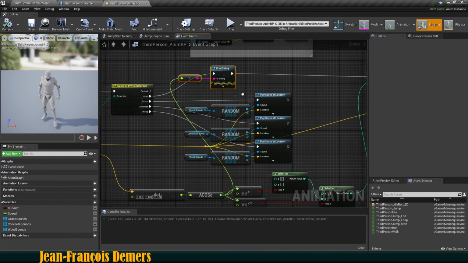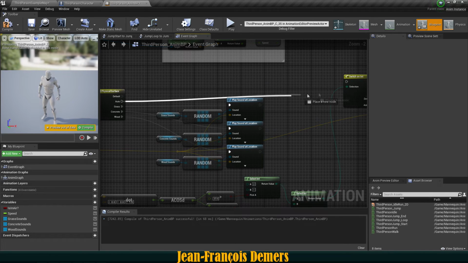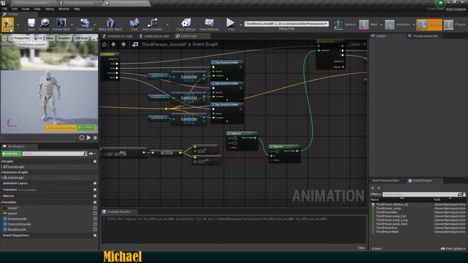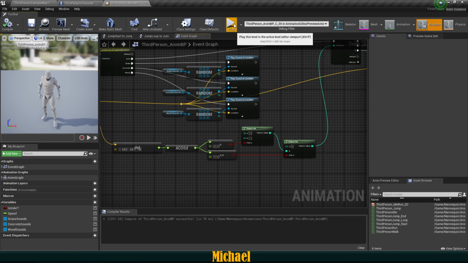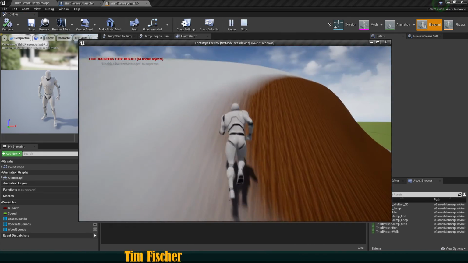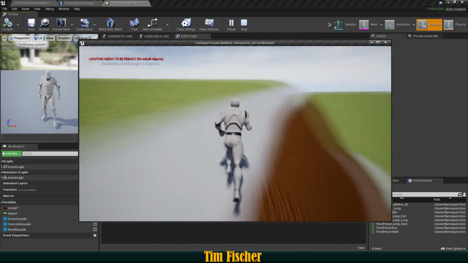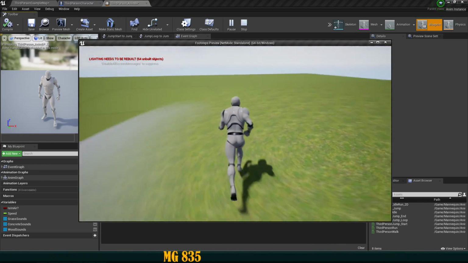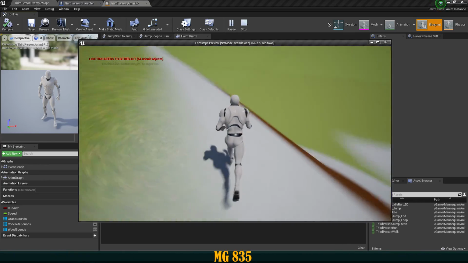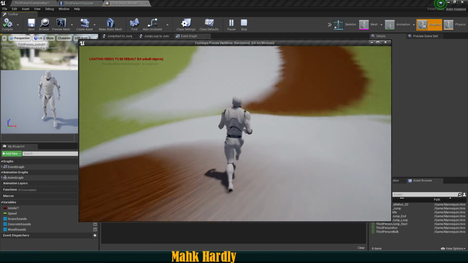You can print them out. Once you are done, just remove those nodes and reconnect the auto back to the switch so it doesn't print those things out anymore. And there we go. So now we have different sounds on an automatic material based on the steepness and based on the blended material.